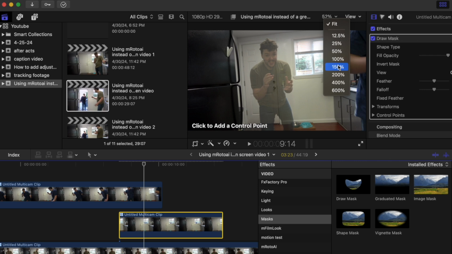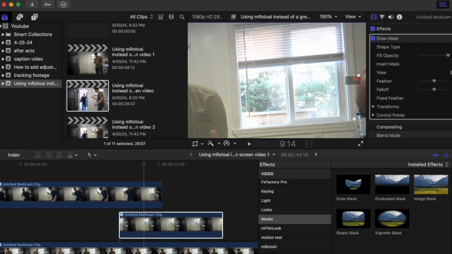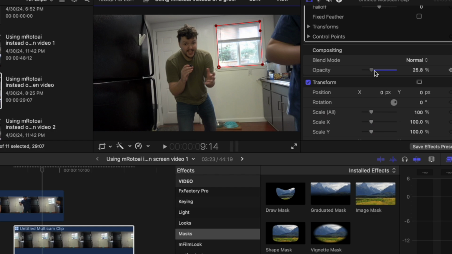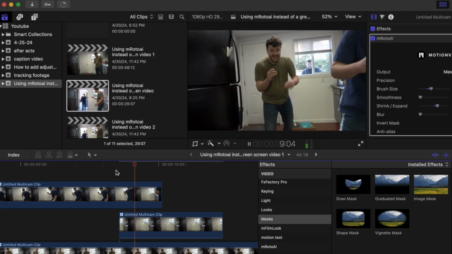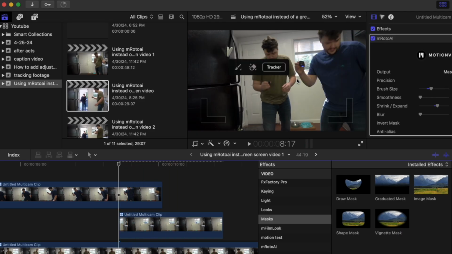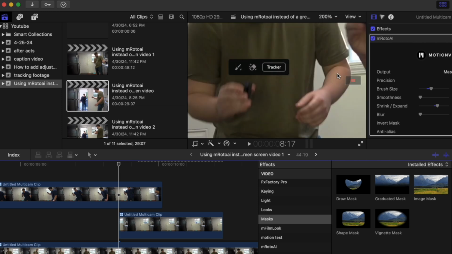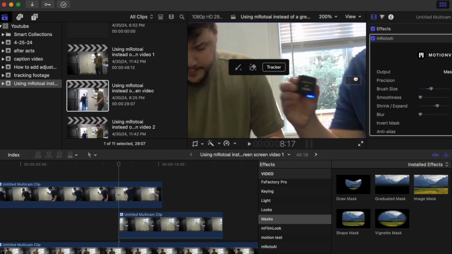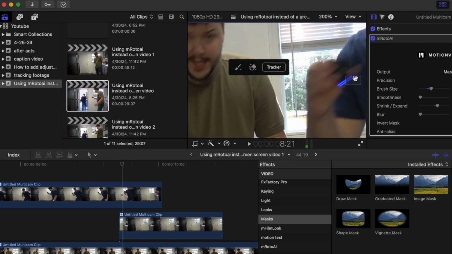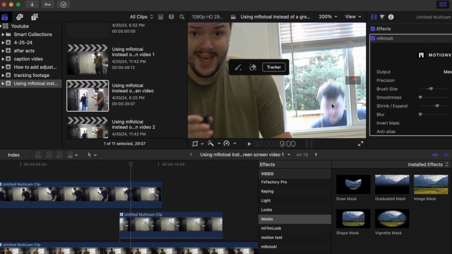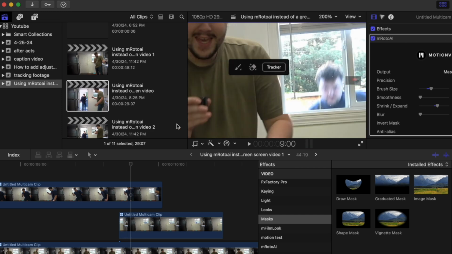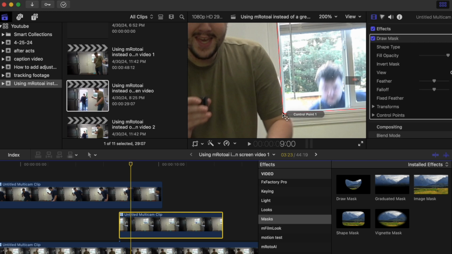Go ahead and zoom in to 150%. Then I'll just draw a line. Now if I move the opacity back, I have my character moving. So now the thing you want to make sure is that my arm is not bumping into the mask. Like right here, you can see it is. So what I'll end up doing is just kind of moving this mask over a little bit.